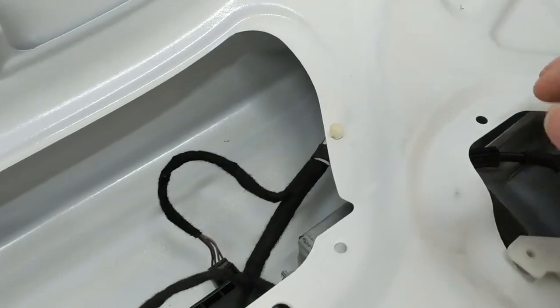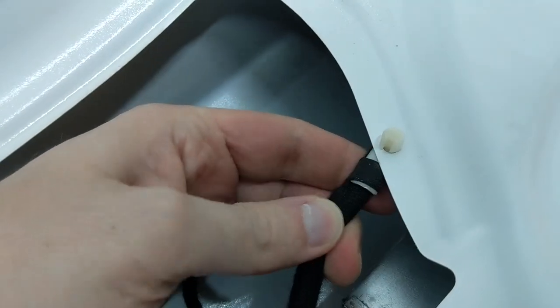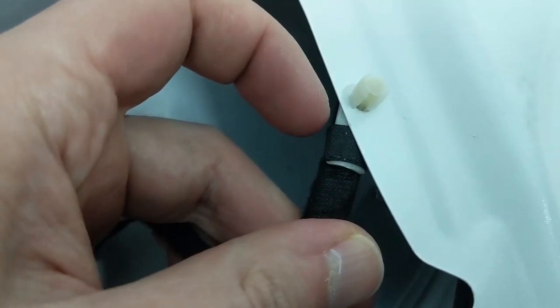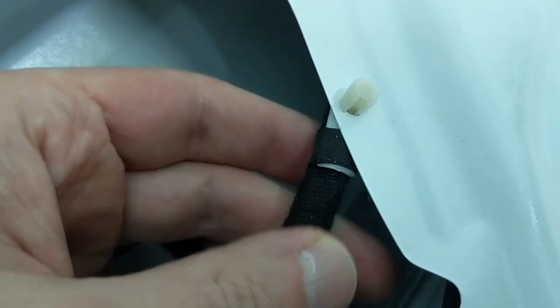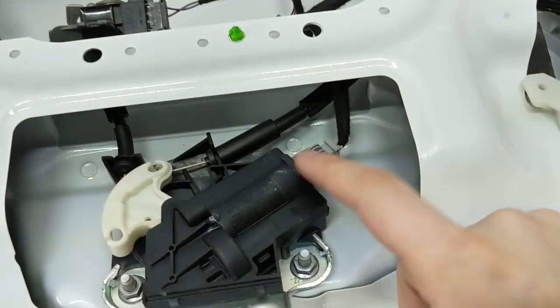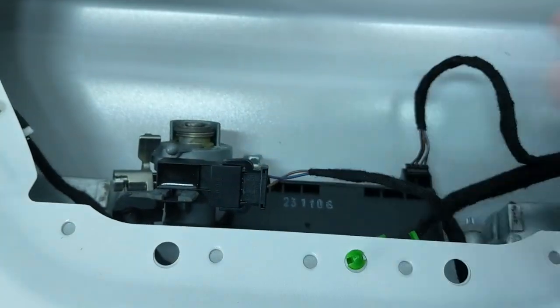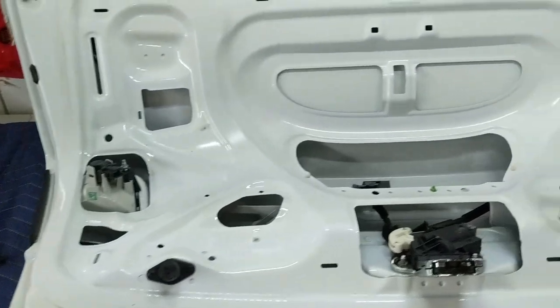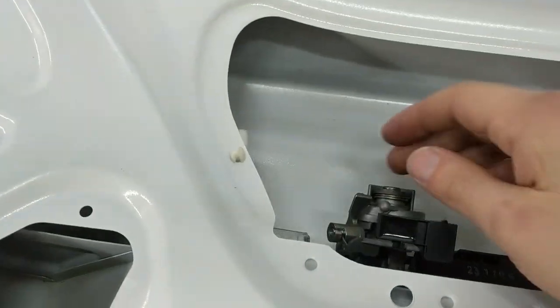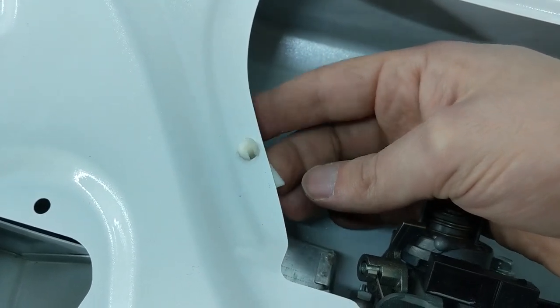Since I'm a picky guy, I'm going to try to keep the install as OEM as possible, which means I'll retain the clips by taking a razor blade and slicing off the wrapping that holds the harness to each clip. For removing connectors there's one on each inside tail light, one on the latch, and two more in the harness. The wiring harness was then pulled out and I was able to retain all the plastic clips — cutting them off with the razor blade was annoying but very doable.